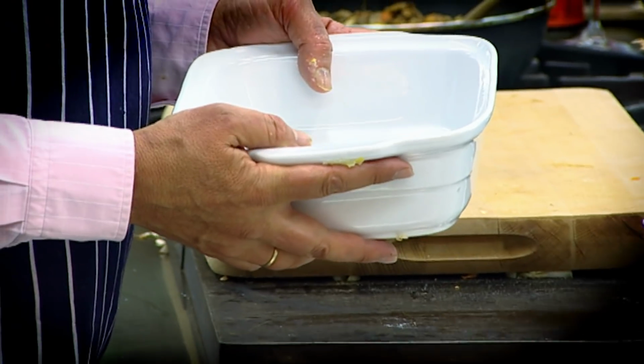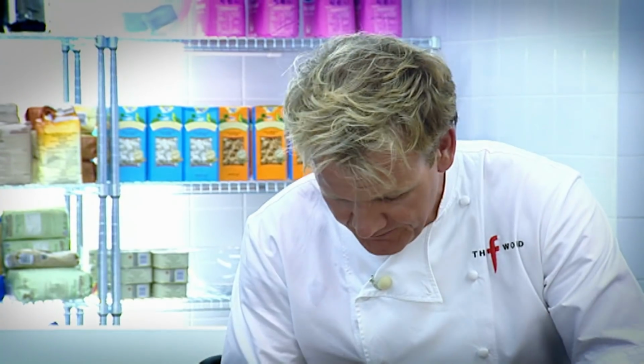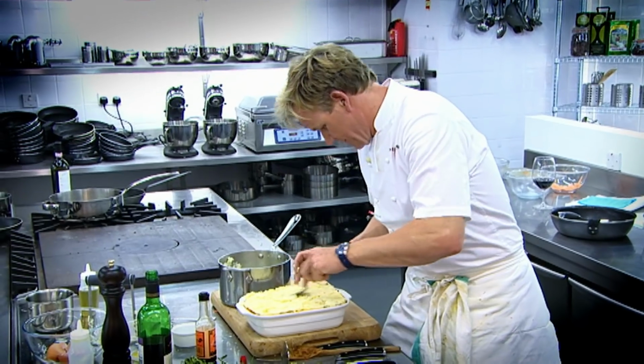You see this dish? Yes. Same as yours, is it? Yeah, it is actually, yes. How the hell are we going to tell the difference between your dish and my dish? If I lose, I'd swear we have DNA. You had mine. OK, we'll have a DNA test on the shepherd's pie. Excellent. Right.